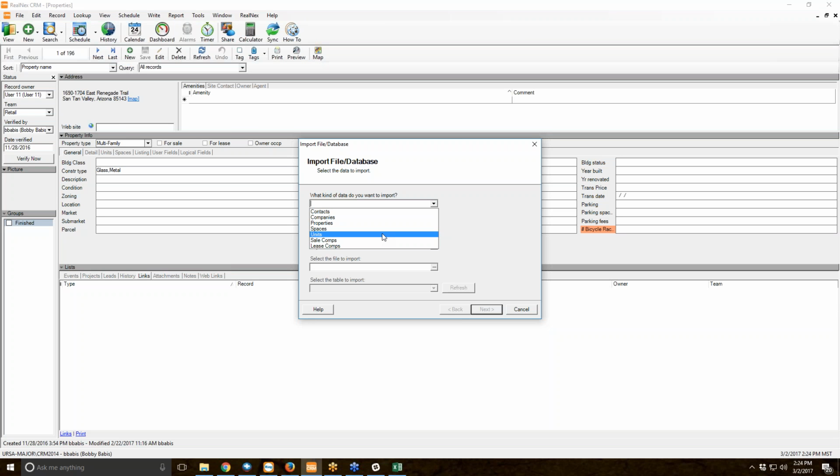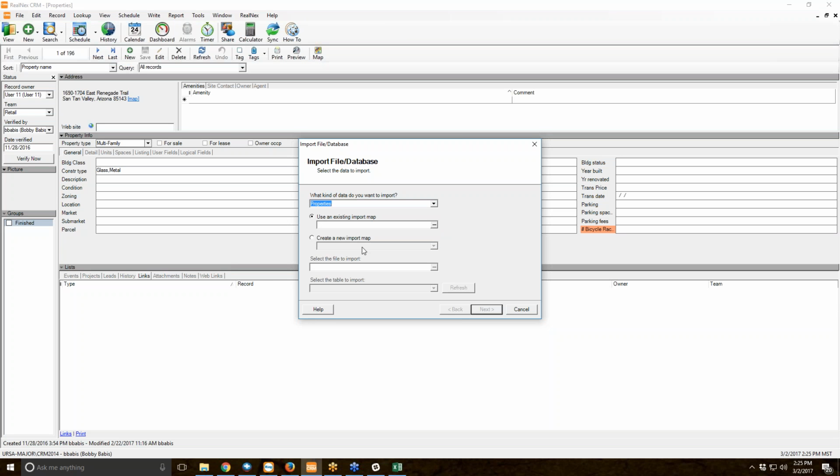Let's see, procuring agent? No, that would be the buyers. Listing agent. And then as well as a record for the sale comp itself. And then lease comps would be pretty self-explanatory as well. Spaces, but also has lease comps as well as the lessor, lessee, and lessee's agent and lessor's agent, or procuring agent. Anyhow, today we're going to be going over properties before I get off track too much there.